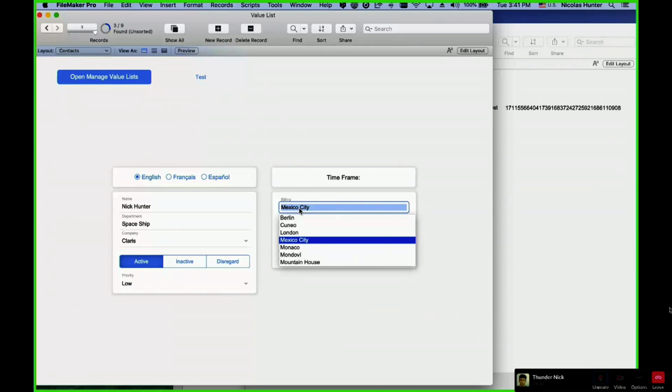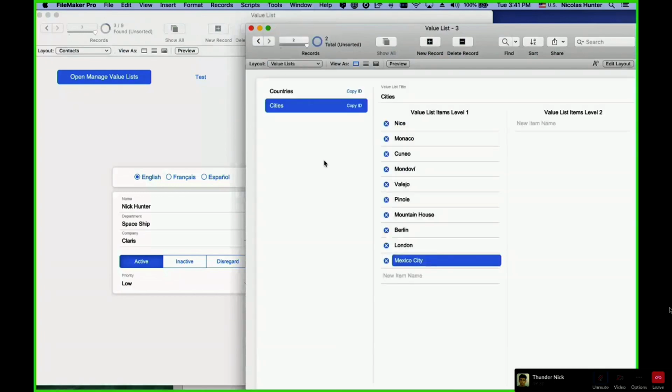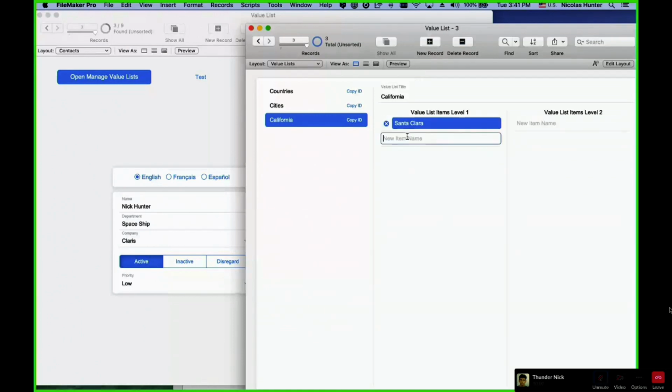Or let's say you have a bunch of value lists here, and a new value list, and the value list is California. I wonder, the cities in California, or the counties: Santa Clara, I don't know what happens to it. Counties are San Joaquin, which is mine.